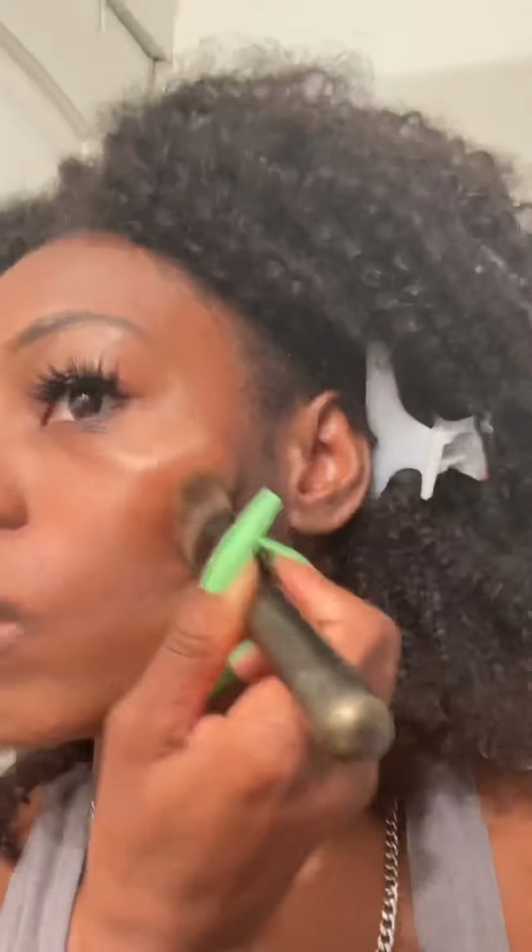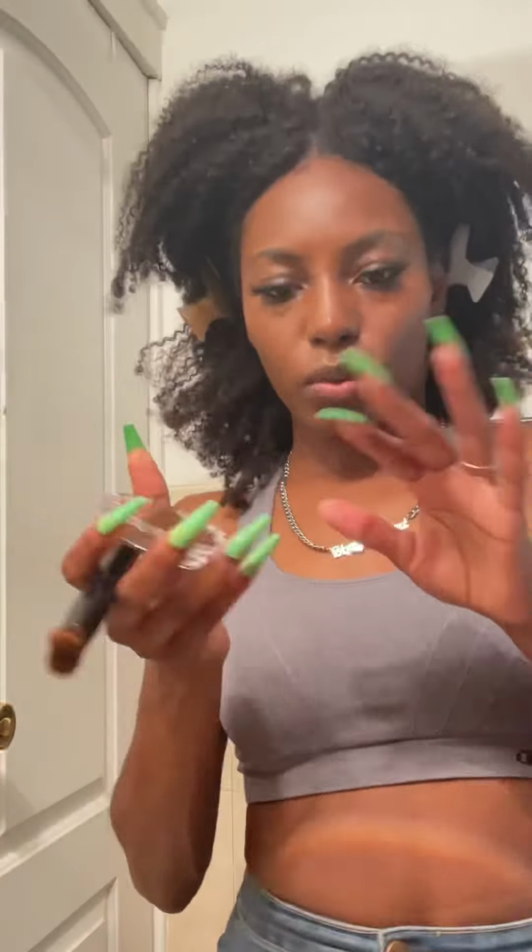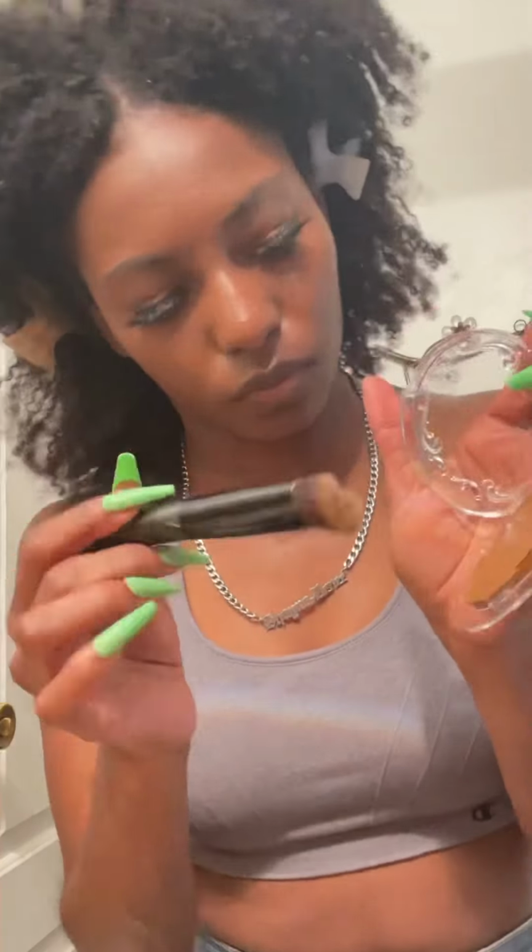But let's see if it's long lasting. Let me put a little bit on this side. I legitimately only put just a little bit, so I'm going to put a little bit more. Let's spread it out. Don't fall down. There we go.